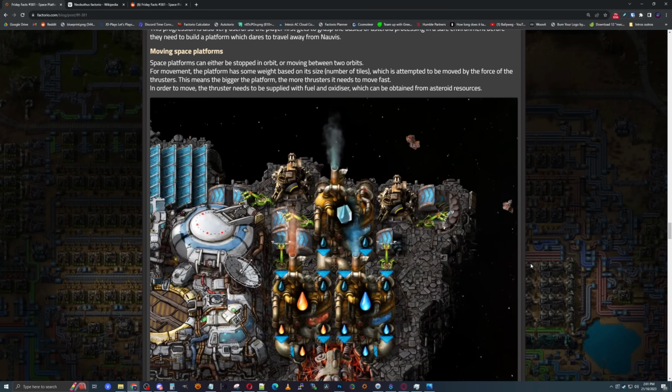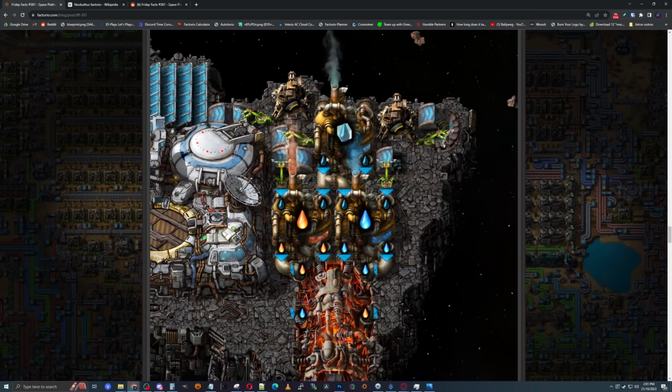For movement, the platform has some weight based on its size, the number of tiles, which is attempted to move by the force of the thrusters. This means the bigger the platform, the more thrusters it needs to move fast. In order to move, the thruster needs to be supplied with fuel and oxidizer, which can be obtained from asteroid resources. So we have ice into water at the top, which is feeding the oxygen.